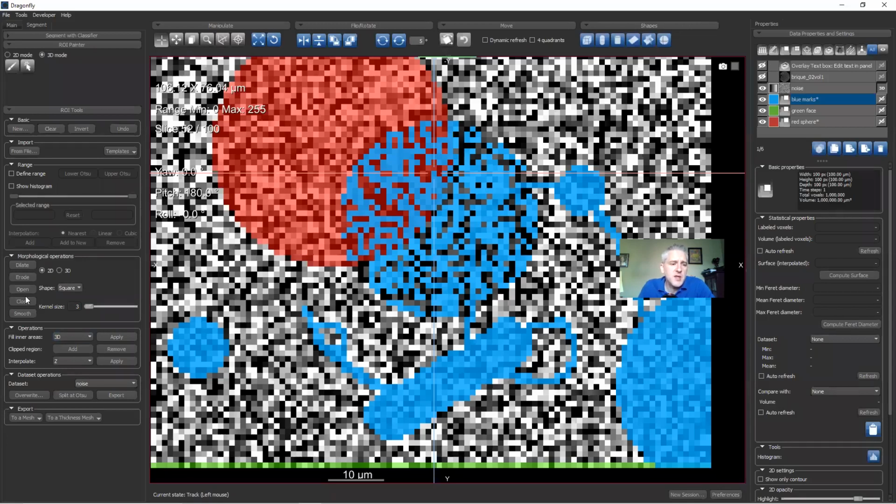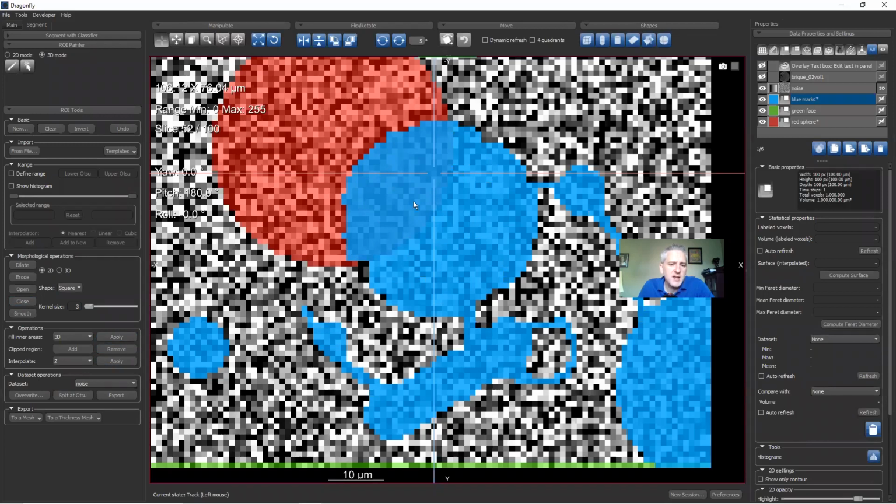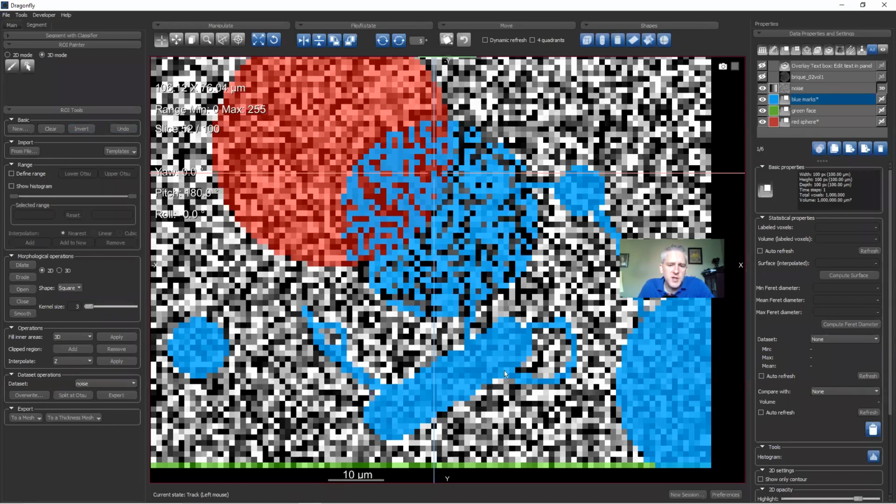Closing is the inverse. It does a dilation followed by an erosion. So if I do a closing, it dilates out. What you'll see is this sphere will stay mostly the same size, but a lot of the internals will be filled in. So it dilated out and then it eroded back, and so it fills in things. You'll also see that this got filled in as a result. So if I click the undo, you see this got filled in, a couple of these pixels got filled in, so it closes in small holes on the surface or even small holes internally.